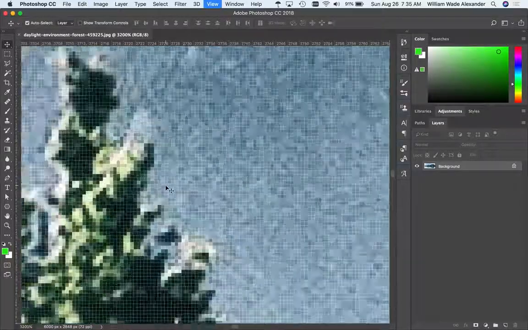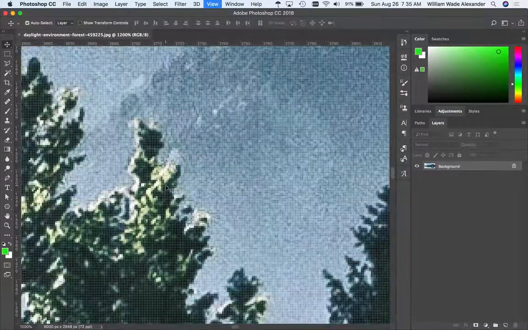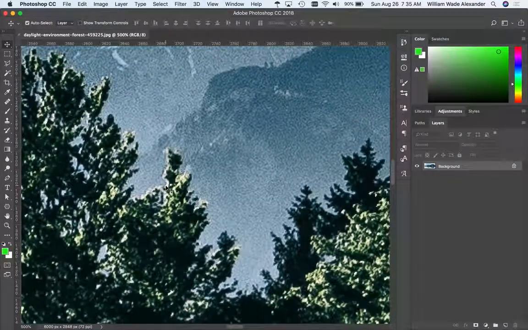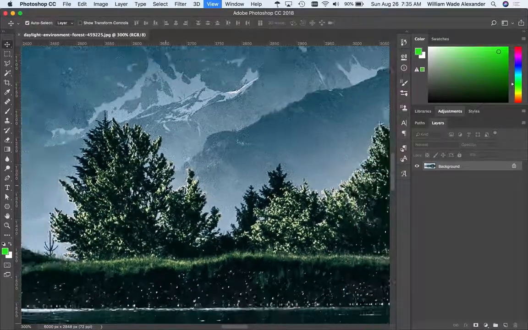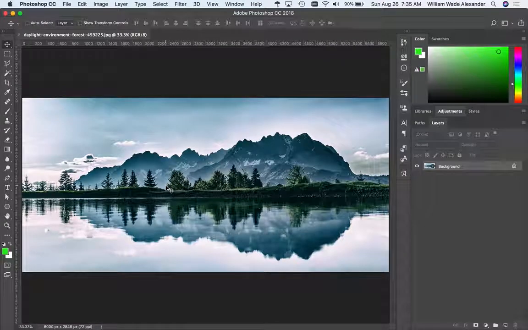It's kind of a mosaic of different colored squares. And as we zoom out and get far enough away, those squares disappear. They get so small that you can't see them, and you see this perfectly smooth image. So this image has 6,000 pixels across.